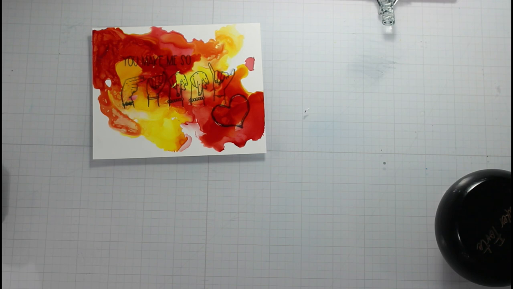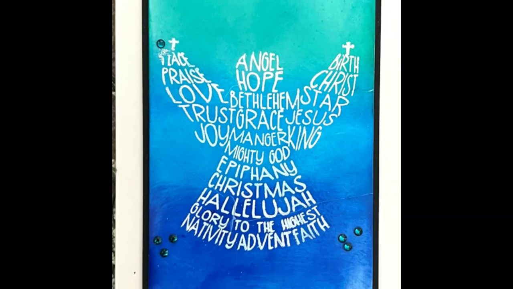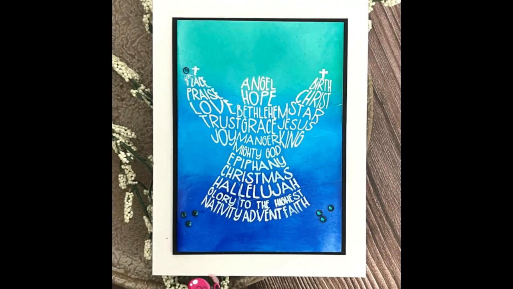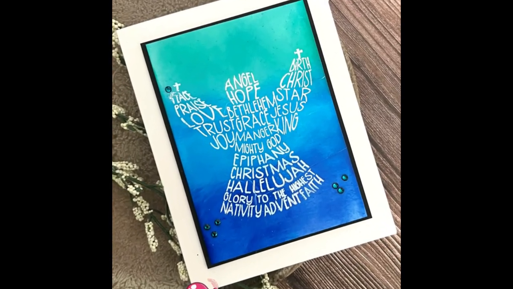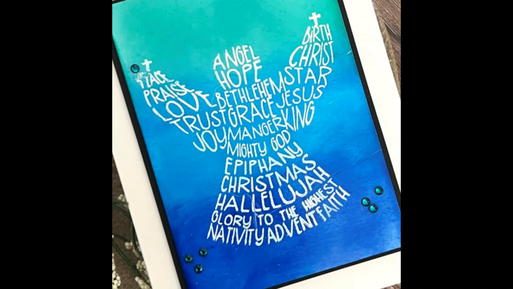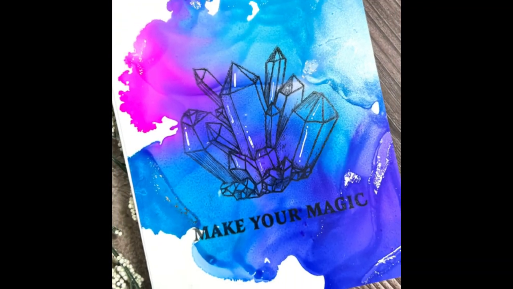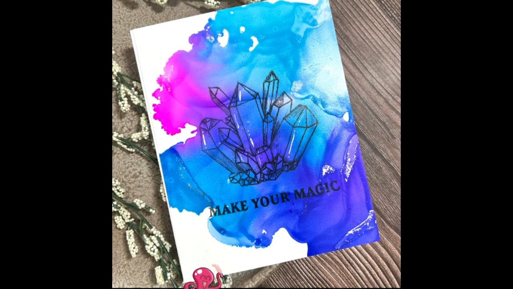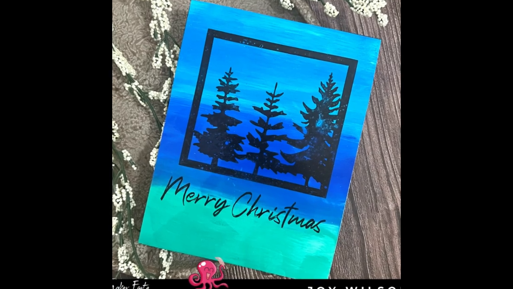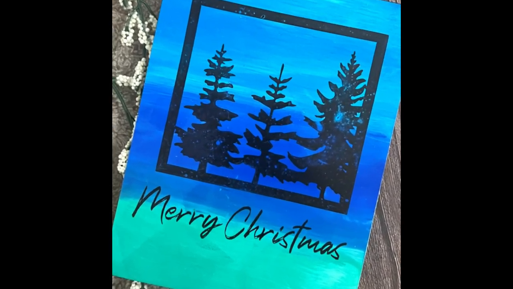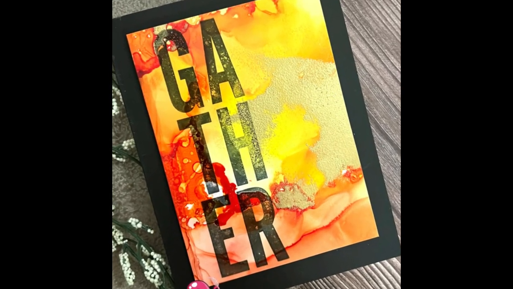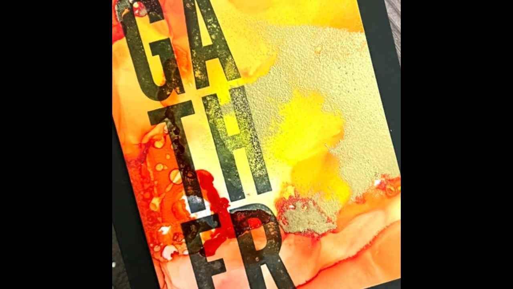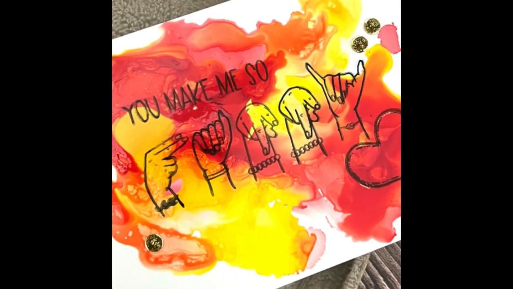I did go over the images with a Copic multi-liner just to make some of the lines darker, but that wouldn't be necessary. I am showing you my final versions of my card. On this one, I added some gems. On the crystals, I added some white gel pen. I didn't feel like it needed any type of embellishment. And on the rest of the cards, I really didn't show any embellishments either. On the tags, I added some twine, and that's it.